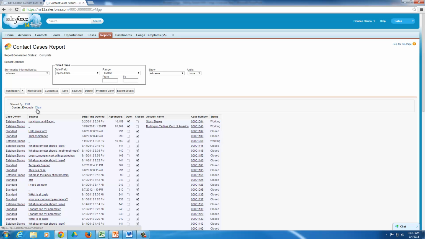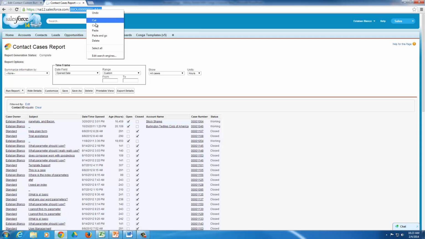That's done via this filter, which we call PV0, or parameter value 0. If you set it to contact ID equals blank, when you run Conga Composer, it will then be filtered by the master object that you're running it from.